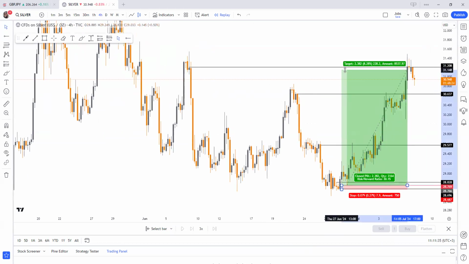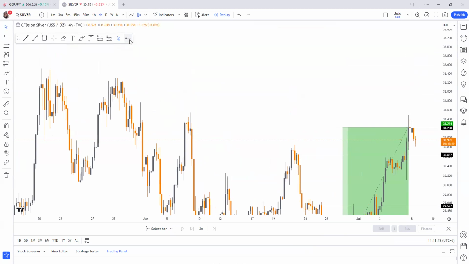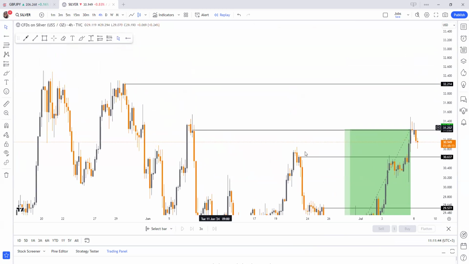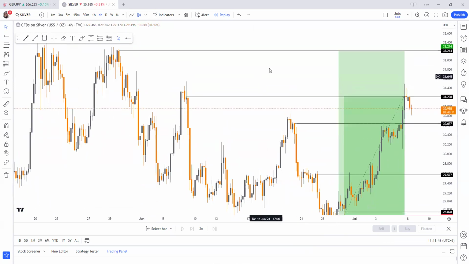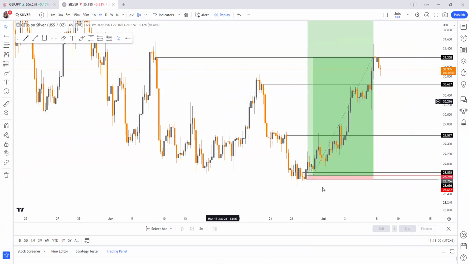So we had the 3 targets to be considered, and here price closed above, of which now price will have to come to grab the liquidity from below. Then until this point here will be the next level to be considered as taking your profits. So that's how this entry was to be grabbed.